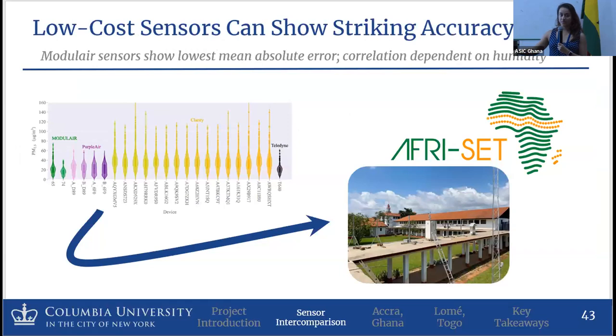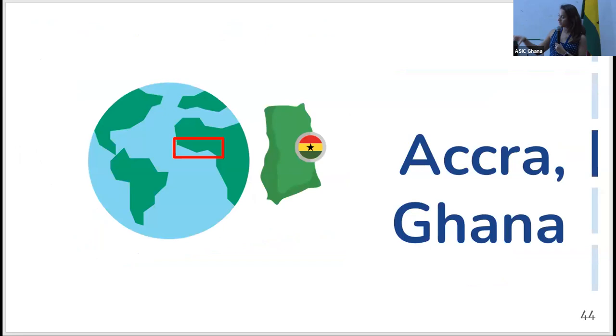Also, the intercomparison we did here inspired what you saw earlier today, the AFROSET stations. So we compared a few monitors, and now that effort has really grown thanks to the work of so many people here, Dr. Hughes. So we're going to zoom in and focus just on Accra, Ghana. We use the techniques I mentioned to correct the data, and then we actually use the corrected data to understand what's going on in the city.